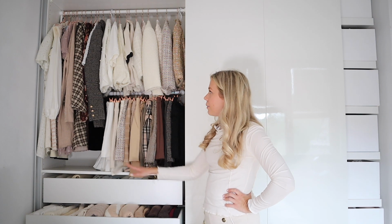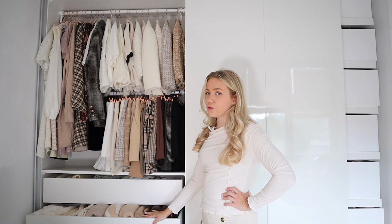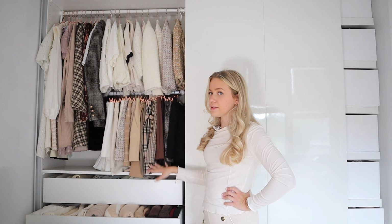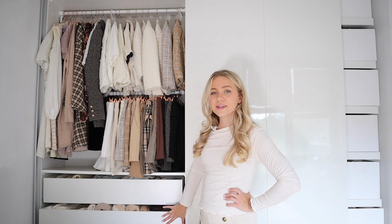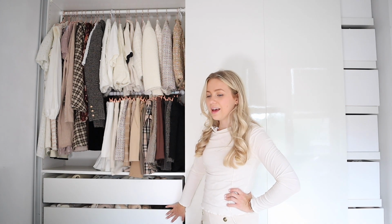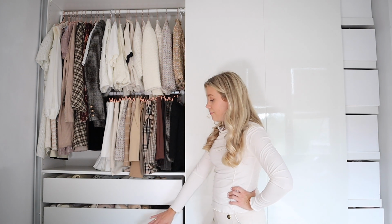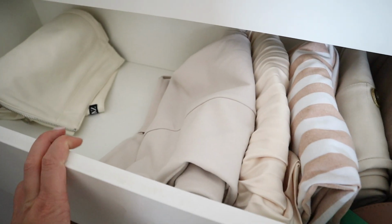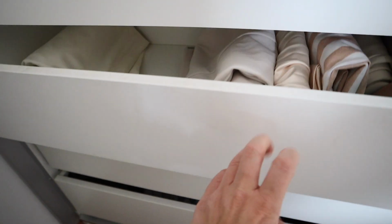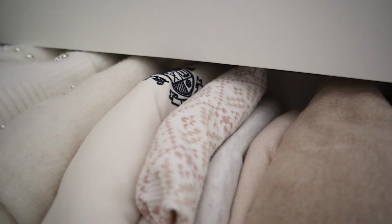And I was thinking about whether to hang all of the jumpers and hopefully leave out one drawer so I have a bit more space, can hang this a bit lower, and don't have to crop everything. But I didn't really feel like doing that right now, because if it doesn't fit, then I have to remove everything and do everything vice versa, and I don't feel like doing that. And then underneath, I've just got all of my trousers, and then again loungewear, which you've seen already. And then all of my gym workout clothes and pajamas.